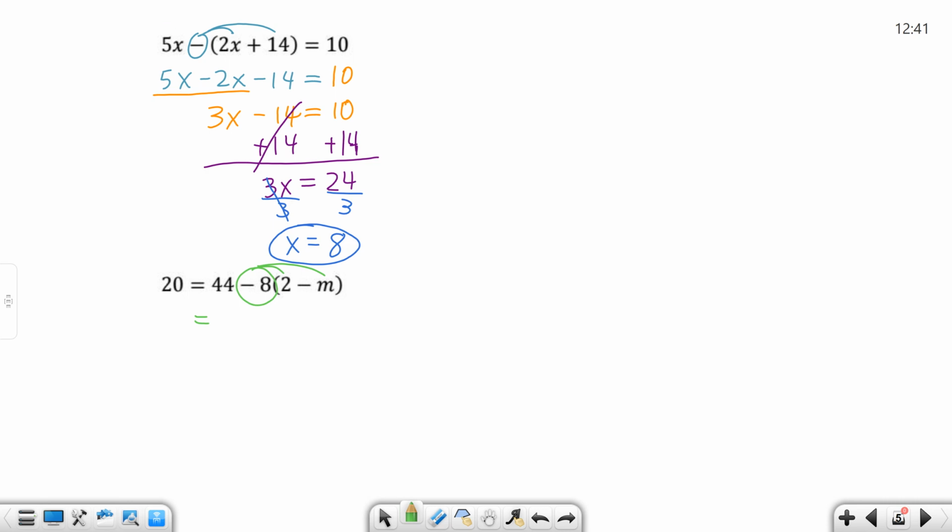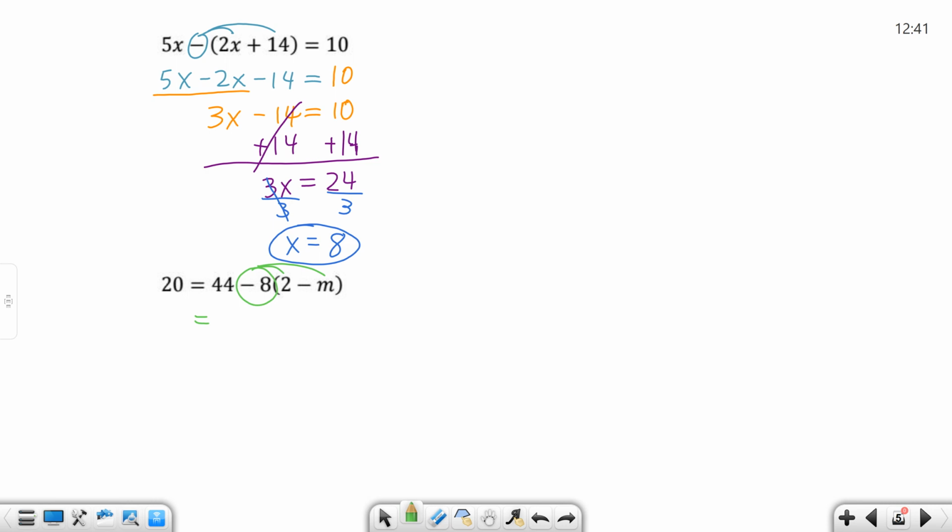We do a great job as math teachers on teaching you steps. You know all kinds of steps, but you don't know when to use them sometimes. All right? So here, focus on when to use it, recognize what to do. There's nothing between the 8 and the parenthesis, so it gets multiplied. And there's a negative attached to the 8. So it's actually negative 8 times everything in the parentheses.